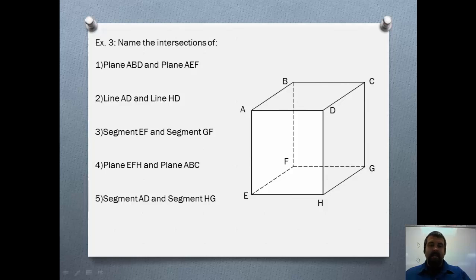Segment AD and segment HG. These here, if I could draw a line and continue it on forever this way, and same thing here, they will never cross. This can be done by using a string. If I would have a string going this way and then I had another string underneath going out toward you, the only spot they could have crossed would have been in this area. But they never did. It's hard to draw 3 dimensions. Even though these might look like they cross eventually, they don't actually ever cross. Their only chance to cross would have been in this cube area.